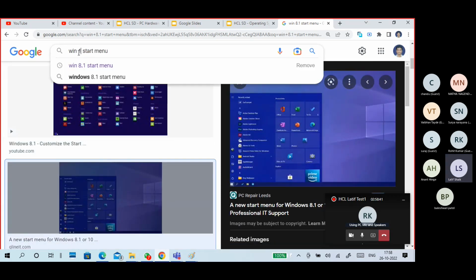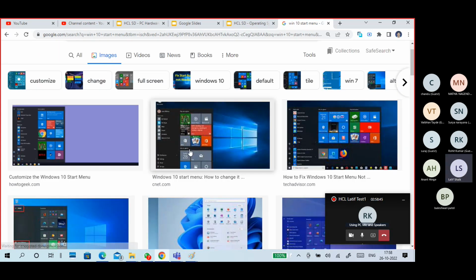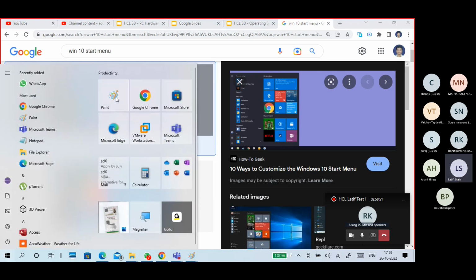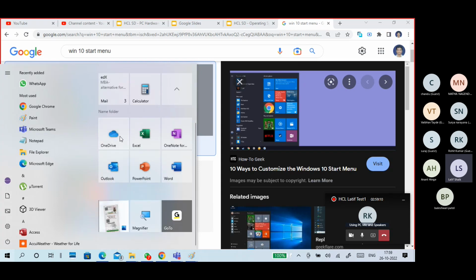But the Windows 10 start menu is completely changed from there to here. You'll get tiles. It is very easy to make shortcuts. For example, I open Paint frequently, right? So I need Paint here. I need Microsoft Edge from here, or maybe Google Chrome. Or my Teams and workstation are required. I can put whatever I require frequently here, and I can club certain things into it.